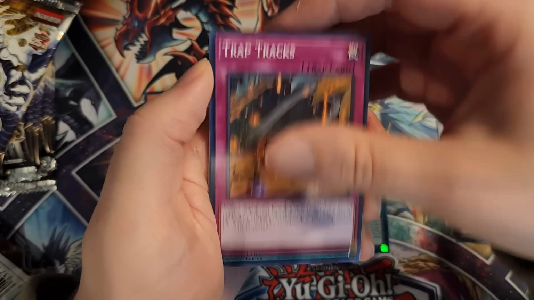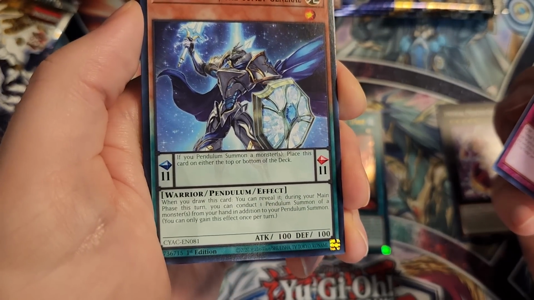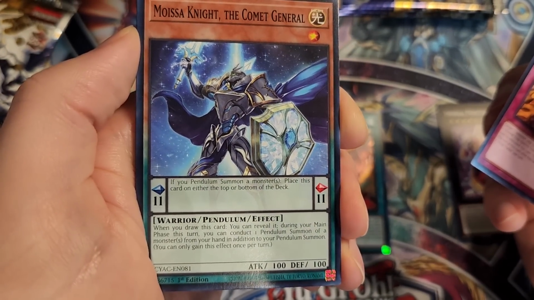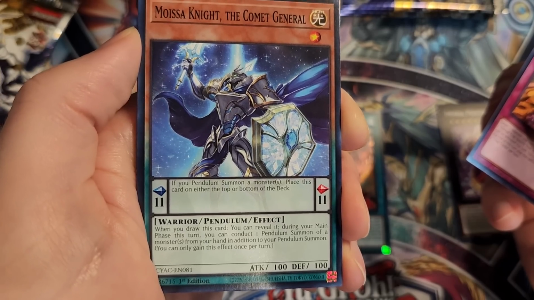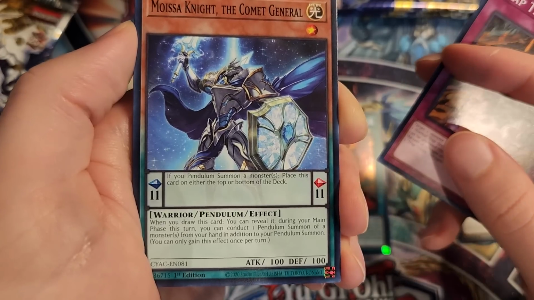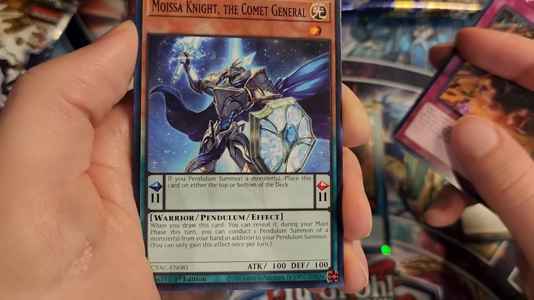We have Trap Tracks once again. We have the Comet General. Do I know this card? No, 81. It's a new Pendulum monster. If you Pendulum summon a monster or monsters, place this card on either the top or bottom of the deck. It's a scale 11, by the way. When you draw this card, you can reveal it during your main phase this turn. You can conduct one Pendulum Summon of monsters from your hand in addition to your Pendulum Summon.